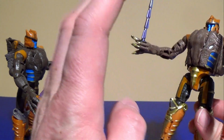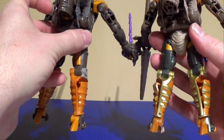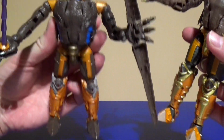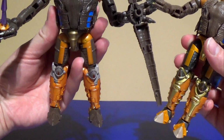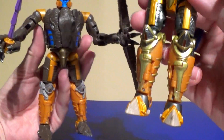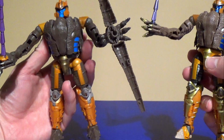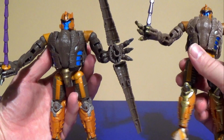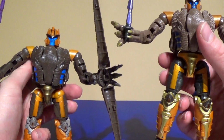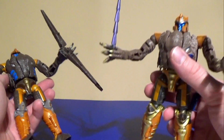It doesn't really matter because, look at the level of detailing in this leg. It is astounding the stuff that they picked out on the areas of the feet, the thighs, the lower legs. It is astounding the stuff that I never realized was on this mold because in just a more solid color, that's something that, wow, is really kind of cool to now see finally picked out. And wow, this dude is a lot more flashy.